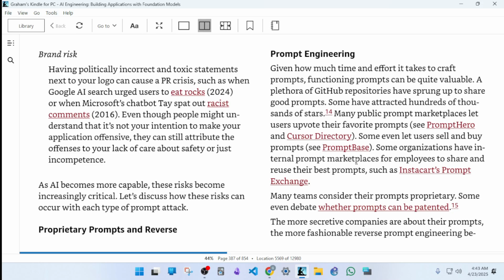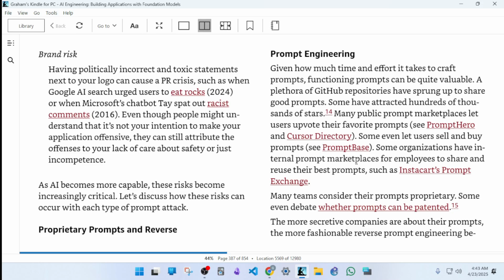Proprietary prompts and reverse prompt engineering. Given how much time and effort it takes to craft prompts, functioning prompts can be quite valuable. A plethora of GitHub repositories have sprung up to share good prompts. Some have attracted hundreds of thousands of stars.